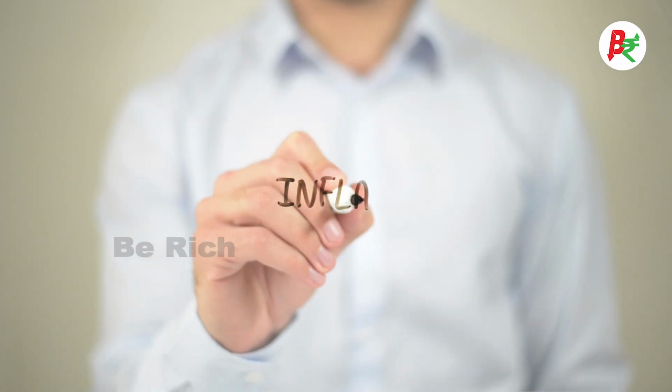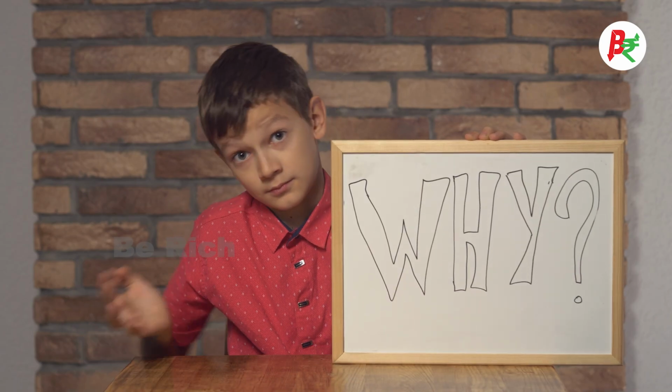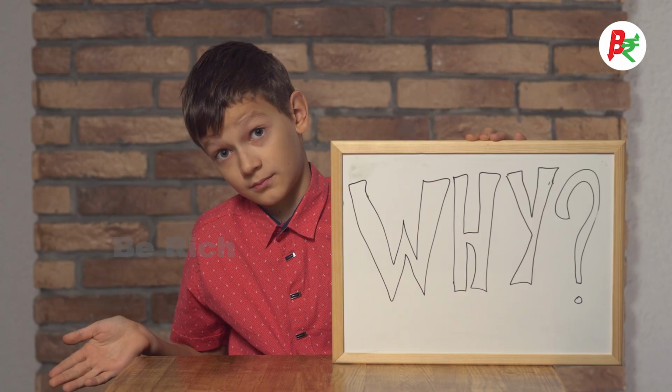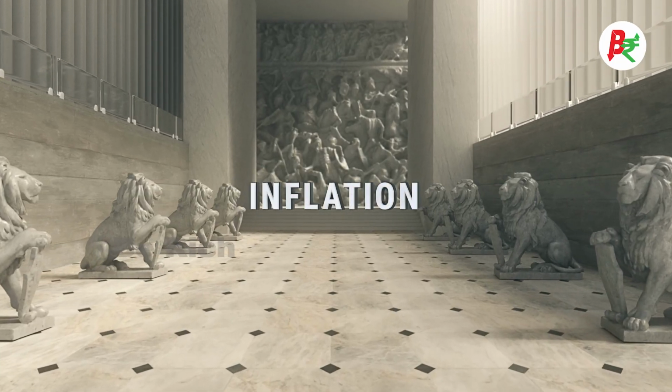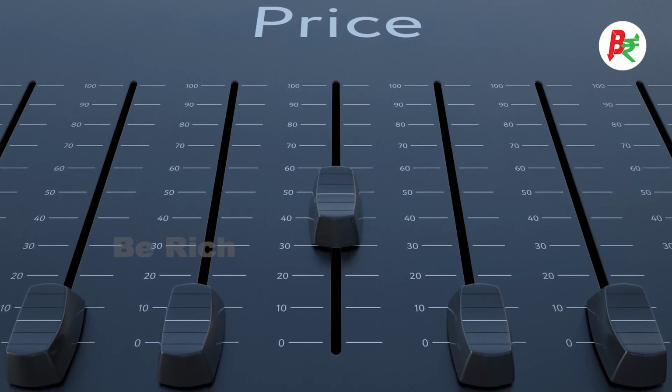Inflation affects all of us, but very few of us understand how it works. Why are homes and other things becoming more expensive than they were 10, 20 years ago? The simple answer is inflation. Inflation means a general increase in prices of goods and services in a nation's economy.